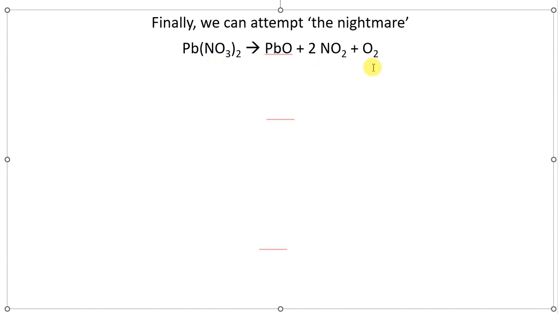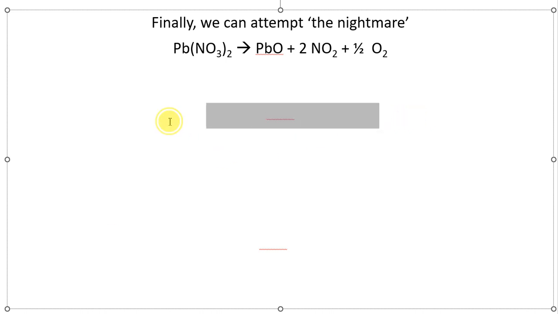Now my element, O. NO3 2 times, that means 6 oxygens. I've got 1 with PbO. I've got 4 with 2 NO2. That's 5 altogether. I need 1 more, but it's O2. That would give me 7 altogether. No problem. Numerically, I can make this balance by doing that. Not allowed in my final equation, but okay in working out.